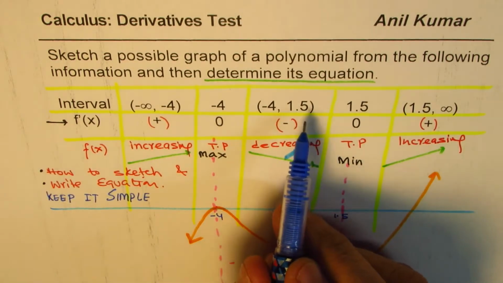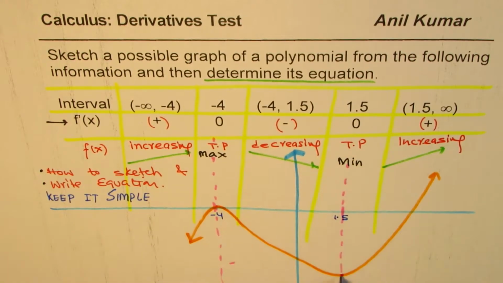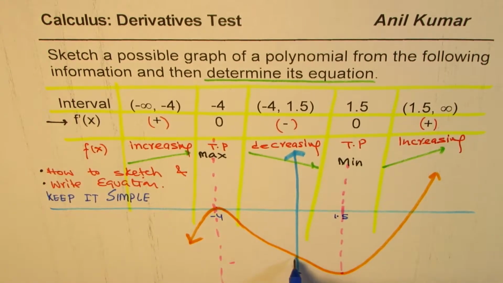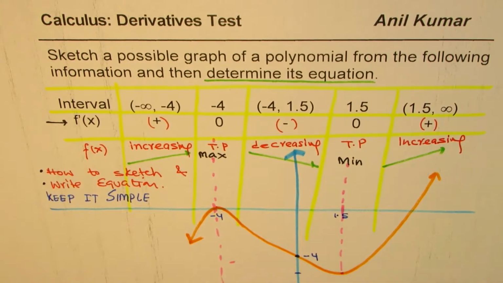The values are given to us already. If not, we'll just choose this value. We'll choose this value. However, I'll choose this value, right? So let me take this value as, let's say, -4.